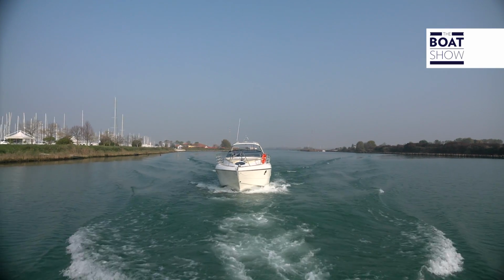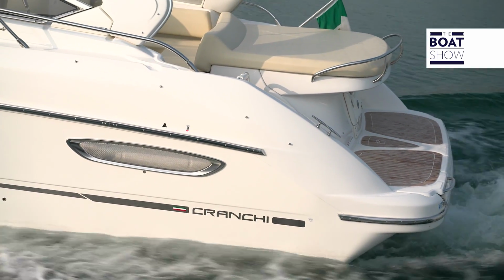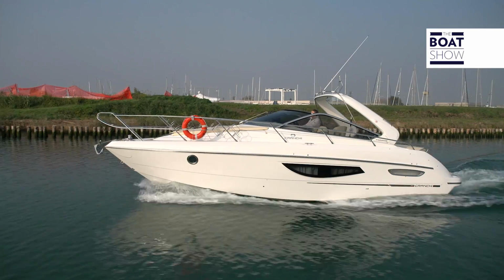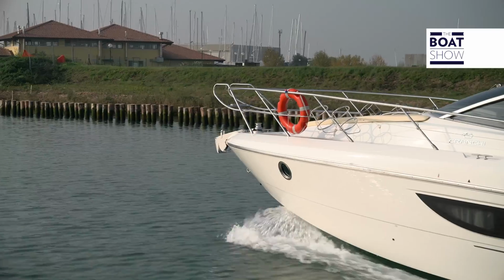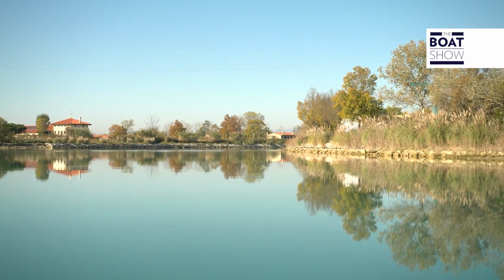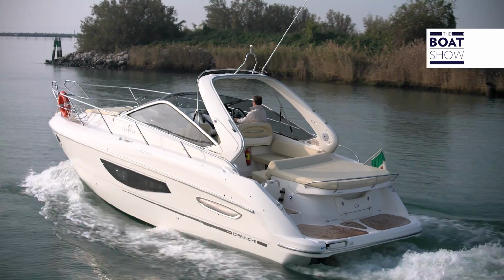This is an Endurance 33. The hull at this moment is the biggest in the range of sport vessels, with an overall length of 10.25 meters. In Italy, it's certified as a minor unit. It is a model for all seasons, timeless, suitable for many different markets, and since it's a CRANCHI, it deserves to be analysed in detail so as not to miss anything they've done.